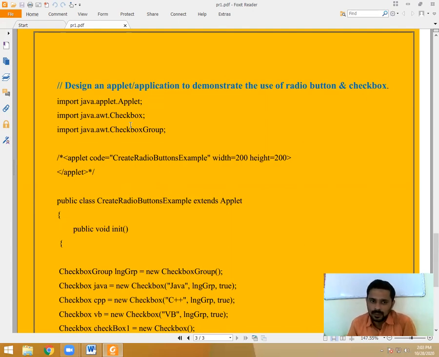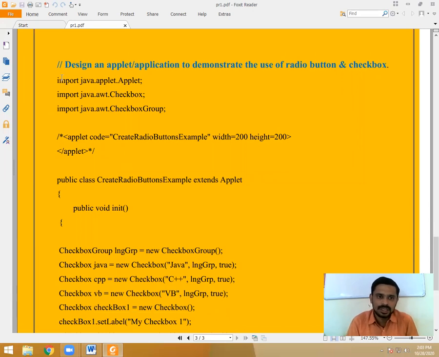So you know that we require some packages, then applet code, then main class. We already saw this in the previous Java, that is core Java. In that we also used applet, but some parts we have not seen in core Java. That's why advanced Java is the next upgraded version of core Java.